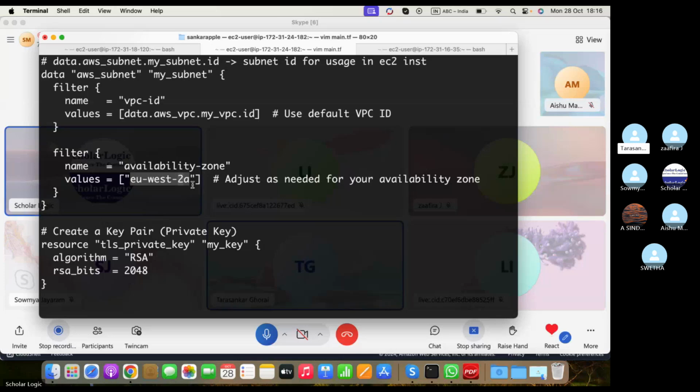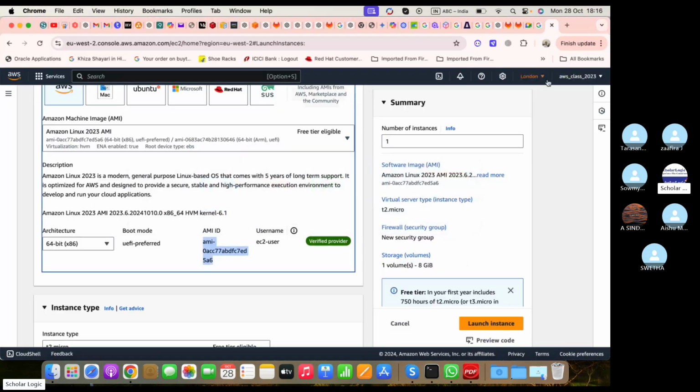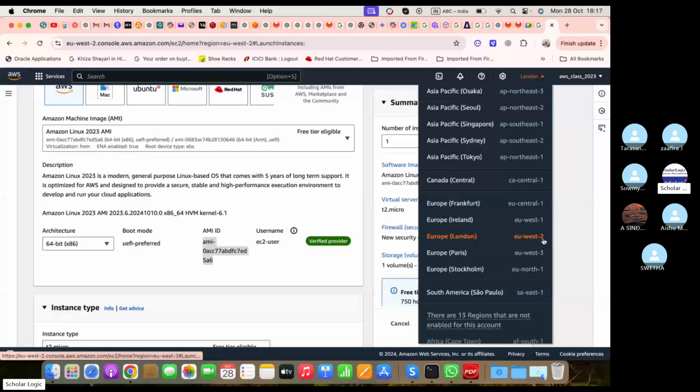Sir, why did we put two instead of one, that is the second zone? No, the region name itself is eu-west-2, so it is the number at the end.